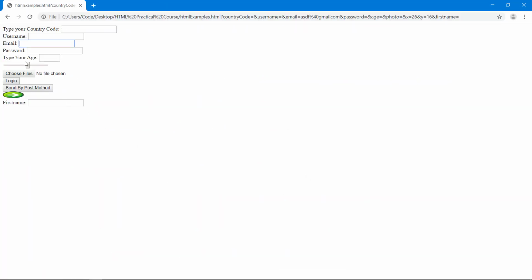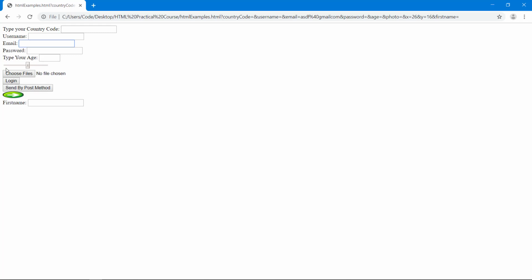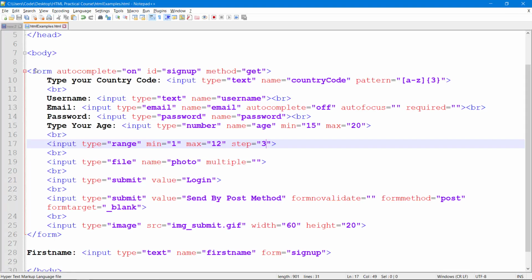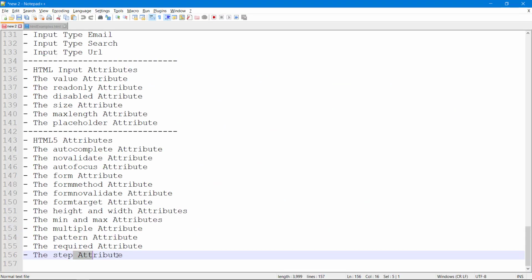Let's say the step is 1, 2, 3 up to 12. So I said the step should be, for example, 3. As you can see, this is the step, or I say 4, like this. The step is 4. This is the step attribute.